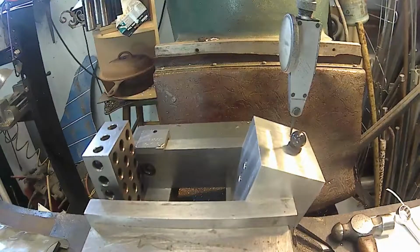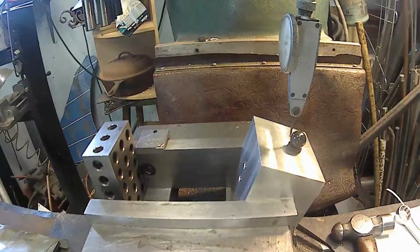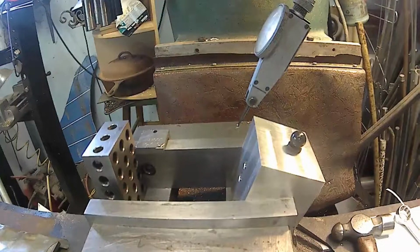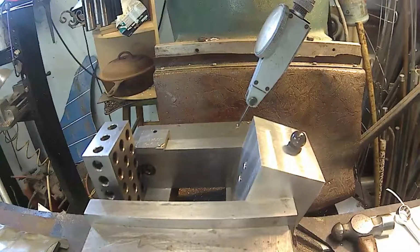Just taking the backlash out. And we're going to 0 it. And now I'm going to go off mark and back to 0. Looks good. Alright. So, now we want to move over to that first hole. The exhaust port, which is 734 for both of them. So, once I get it set, it should be fine for both sides.